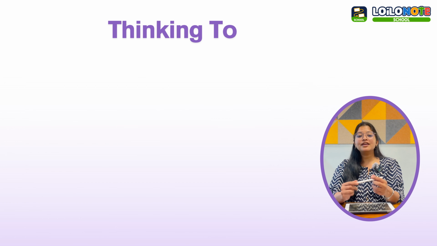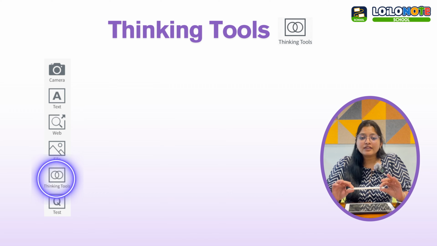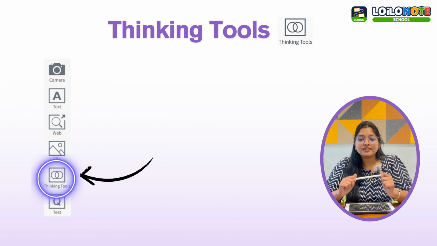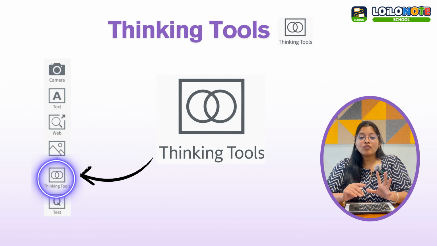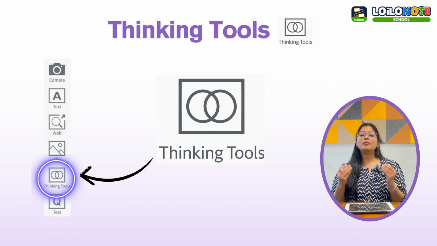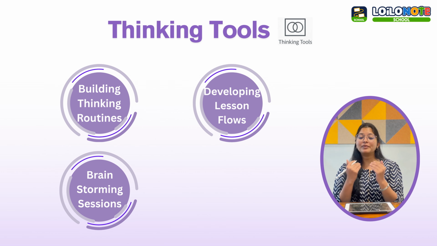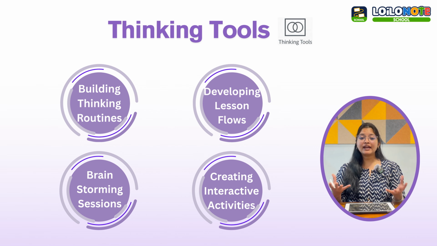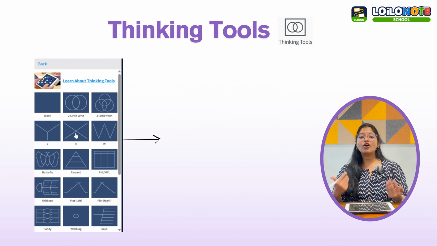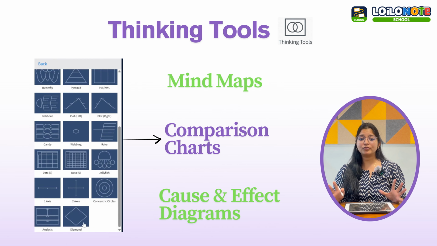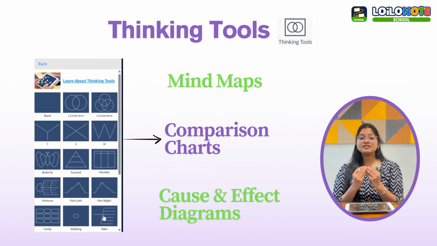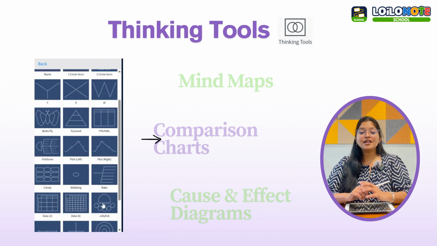The next is thinking tools. Now, this is where LoiLoNote really shines, the thinking tools. We have over 22 different thinking tools available. These are used for building thinking routines, developing lesson flows, brainstorming sessions, and creating interactive activities. You have got mind maps, comparison charts, cause and effect diagrams, and so much more. Each tool is designed to promote critical thinking and student engagement.